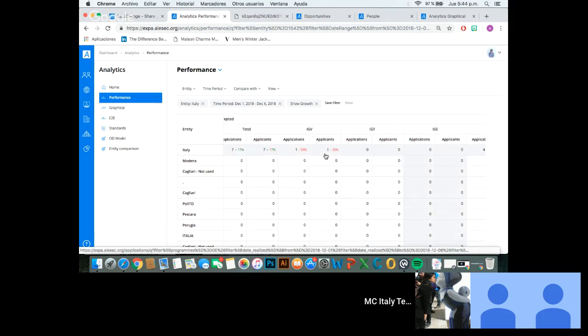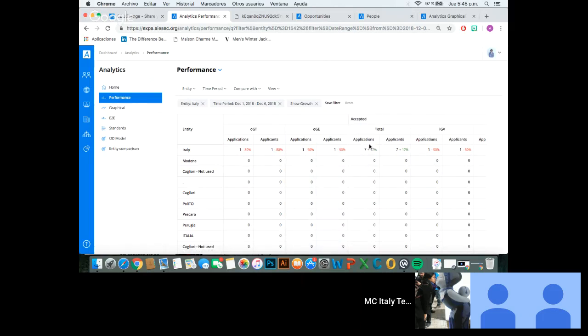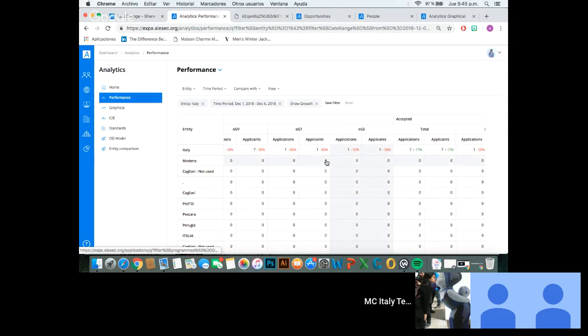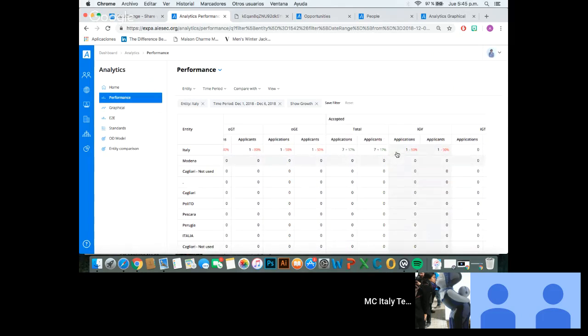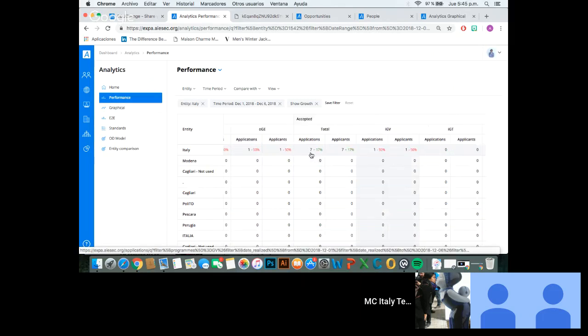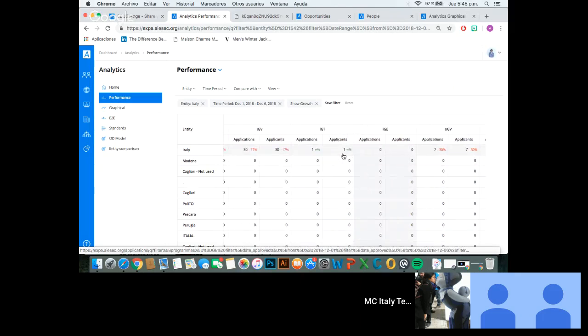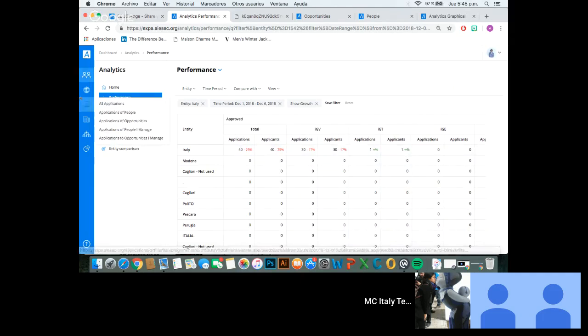So for example, if I see that we are growing in a number of accepted, I will see this percentage in green. But if I'm seeing that we are dropping in, let's say, accepted in a specific product, I will see this percentage in red, negative. So you understand also how much you are growing or dropping.